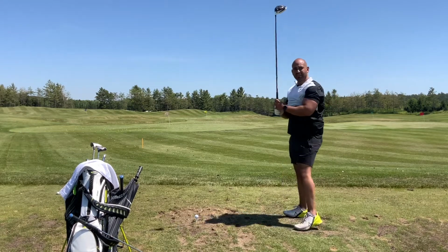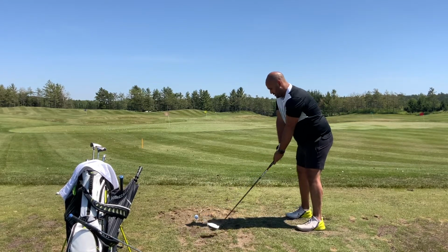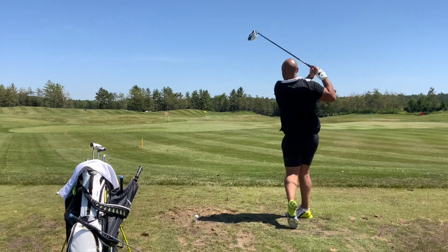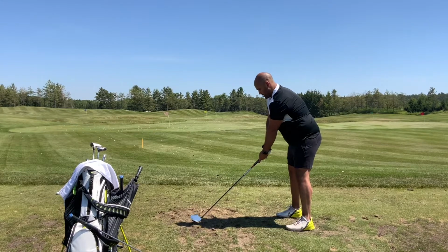Earlier. Yep, knee over the shoe before the club gets down to the ball. That one. That was the best one yet. So, not full speed, but like 80%.